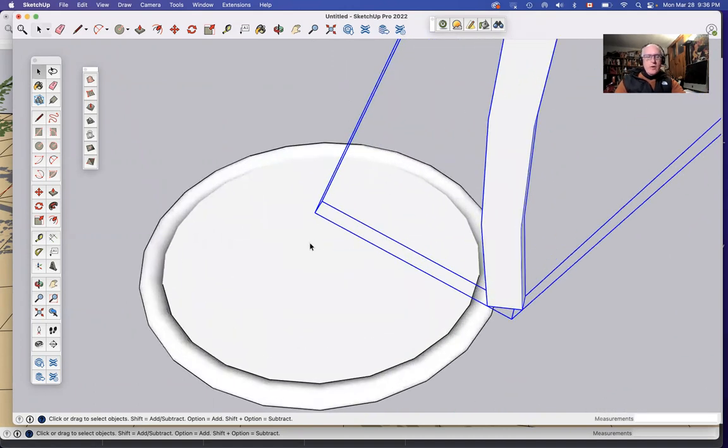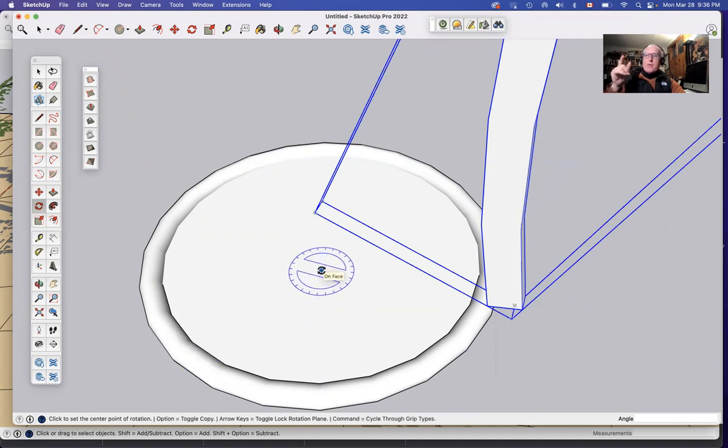Now, as you know, if I grab my rotate tool, Q for rotate, and I roll over the edge of the circle, it'll give me the center point. But the circle's inside this ring. I put a ring vertically on the outside of the circle, and then I spun it around using the Follow Me tool. So I've got this kind of little dish in here. Great, but I no longer can see where my circle is.